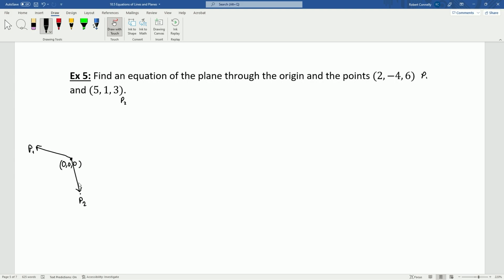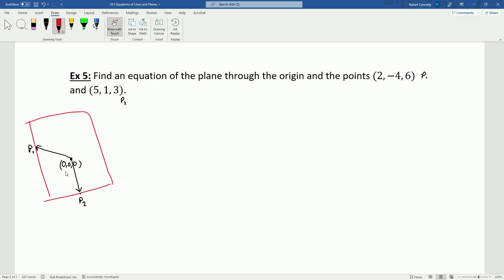And what do we want from these 2 vectors? Well, we want the plane that these 2 vectors lie in. But that means we need to find an orthogonal vector. So we have a point. Actually, we have the origin. So that's about as easy of a point as we could possibly ask for. And then on top of that, we need a direction vector, but it's got to be an orthogonal vector. So how are we going to deal with finding that orthogonal vector?